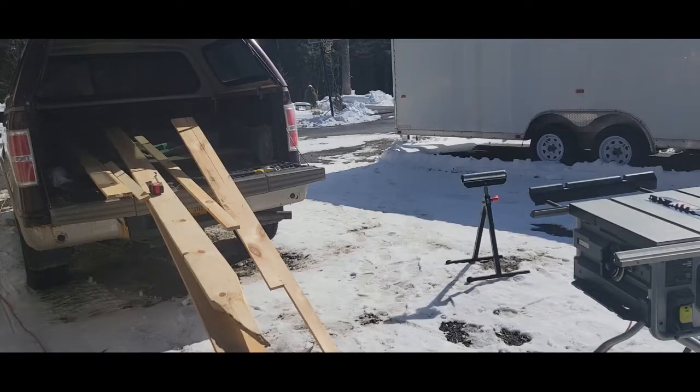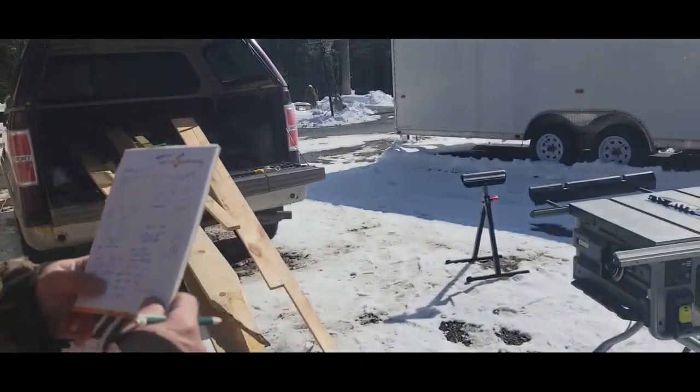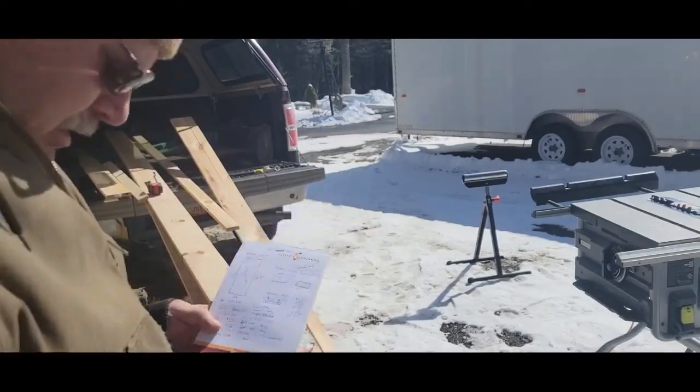So I come up with this little plan here. I don't know if you can see this. It's 34 degrees out here. We got a little bit more snow last night. Sun's out. March, so it's feeling good. I'm out here in my Sunday clothes.